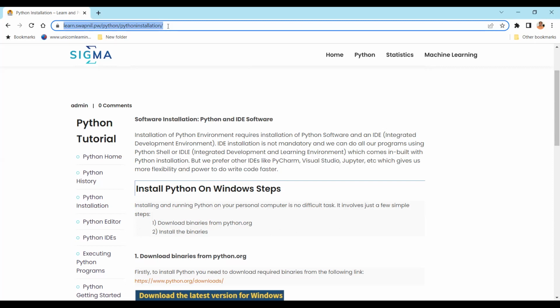Sometimes the view on mobile will be different from the view on your laptop. That is also handled by JavaScript. It checks the device, and for mobile you have a mobile-friendly UI, and for laptop you have a laptop-friendly UI. That's why we have to learn JavaScript as well. So this is for the client side.